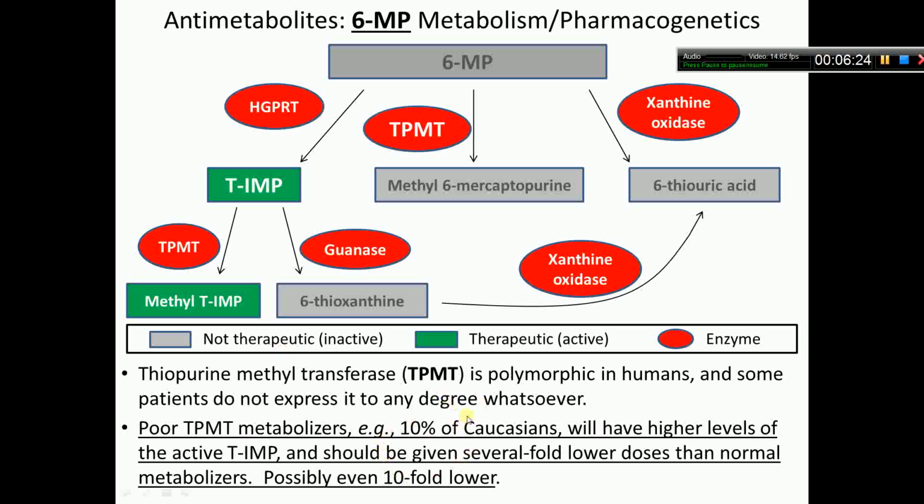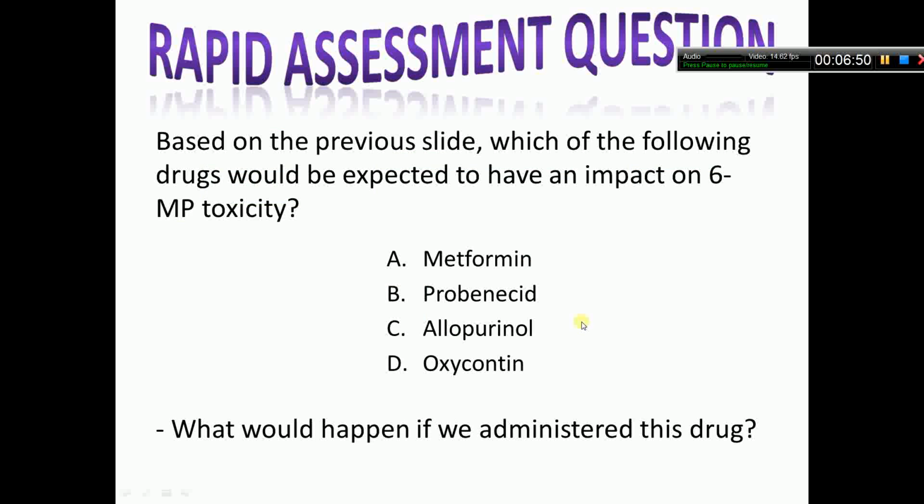And if you look down at the bottom here, some physicians recommend not even using 6-mercaptopurine if someone has a TPMT dysfunction or reduced metabolic activity. Some say maybe start tenfold lower, so there's not a specific guideline here. The idea is that you need to monitor carefully, either not use it or use it at a very low dose, and if you're going to titrate up, do it extremely gradually. Okay, so this is the question. The answer would be allopurinol, obviously, is going to be the drug interaction there.